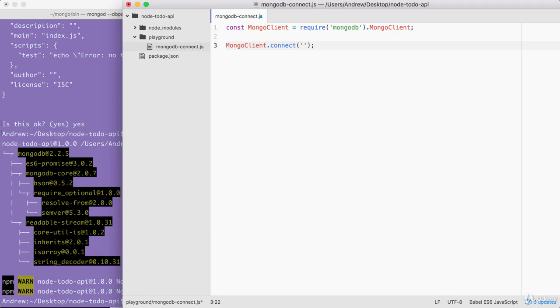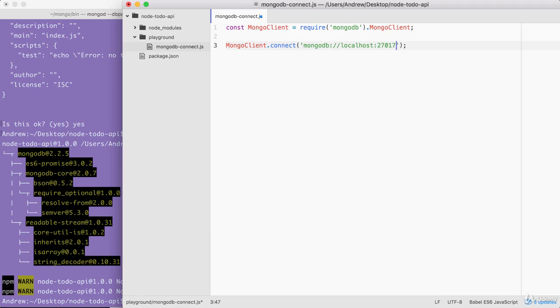That first argument, in our case, is going to look something like this. We're going to start it off with mongodb://. When we connect to a MongoDB database, we want to use the MongoDB protocol like this. Next up, it's going to be at localhost since we're running it on our local machine. And we have the port, which we already explored, 27017.